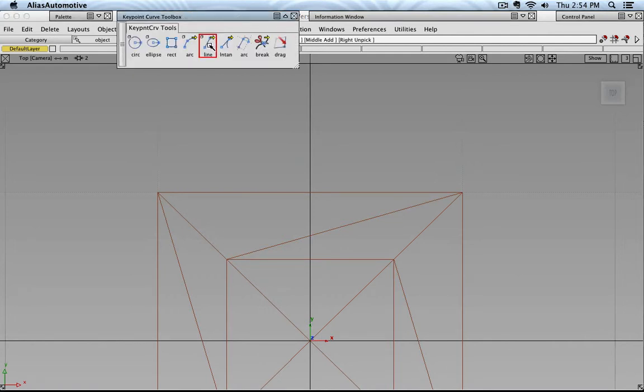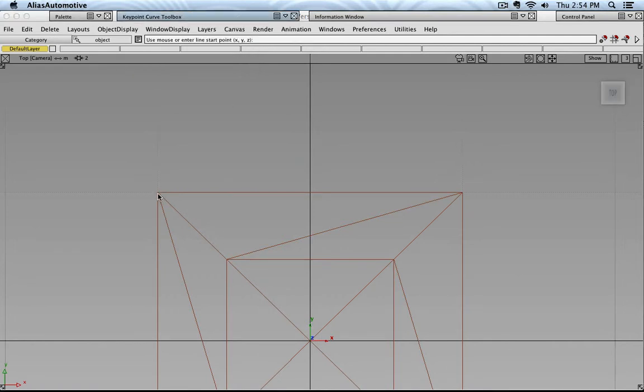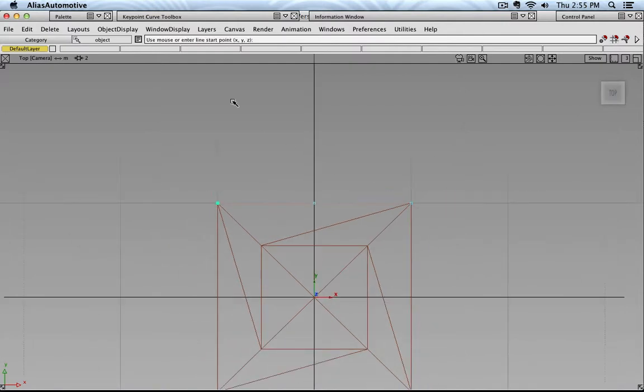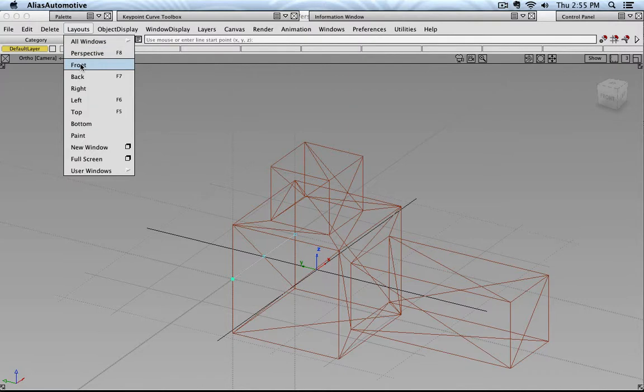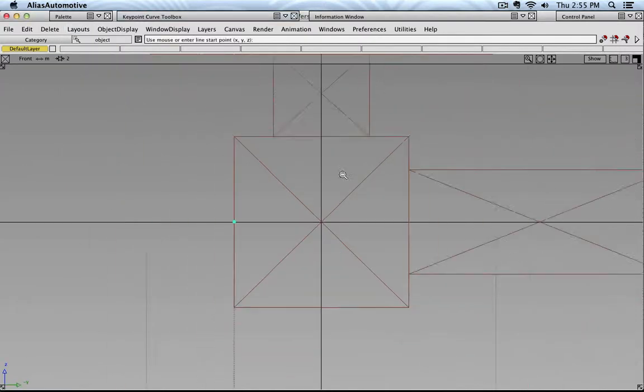Maybe let's try to make a check. So I create a key point curve, and this line, as you can see, is 2 meters long. So that's perfect. At least the scale is correct. But let's go into a front view and let's zoom out.